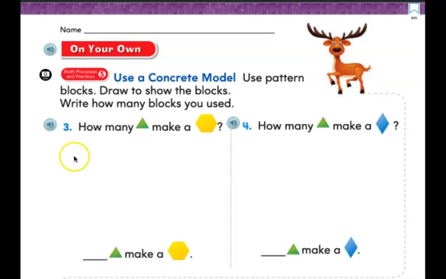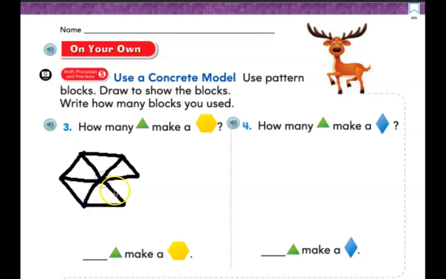All right, so I'm going to draw a triangle here and here and here. So how many triangles do I have so far? 1, 2, 3, and that's half of the hexagon. And then I'm going to draw one here, and one here. There's my hexagon, and I have 1, 2, 3, 4, 5, 6 triangles make up a hexagon.